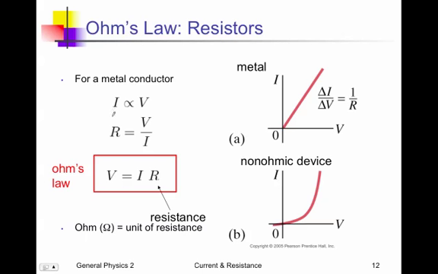We see here that the current is proportional to the voltage, as well as the resistance being proportional to the voltage. When a material is ohmic, it means the relationship is linear between current and voltage. We can see here this is linear. When we have a non-ohmic device, then we don't have this linear relationship. We can see here some kind of power law relationship between I and V, looks like maybe a squared or an exponential. So for ohmic devices, we want this linear relationship, and then we're able to use Ohm's law for these calculations.